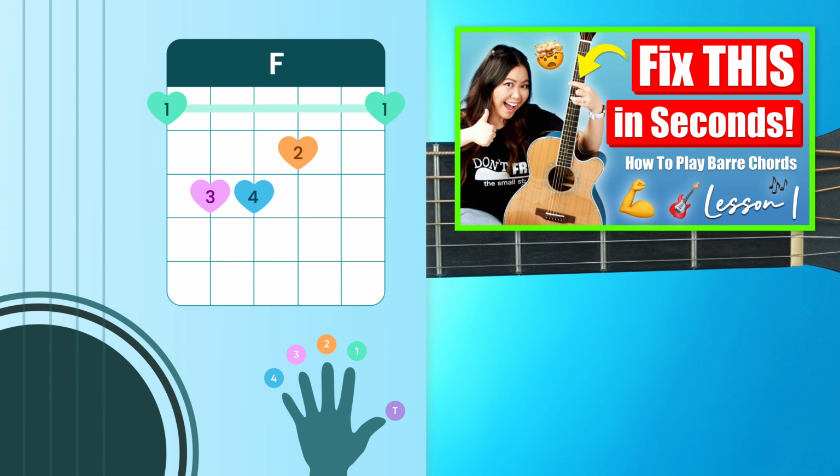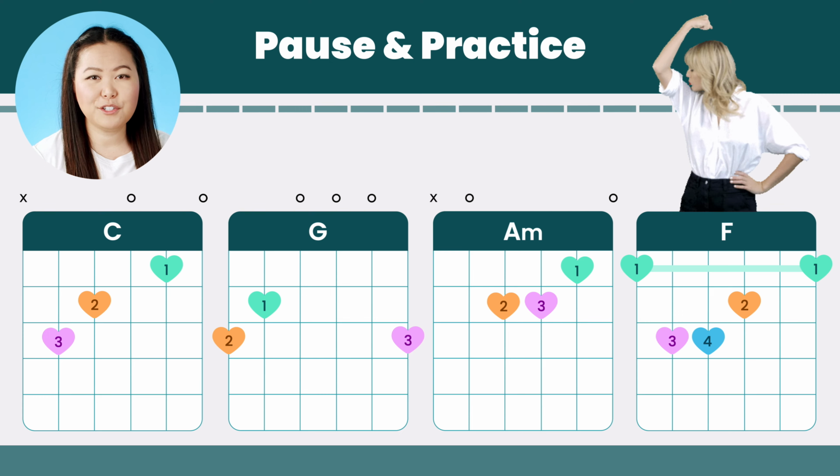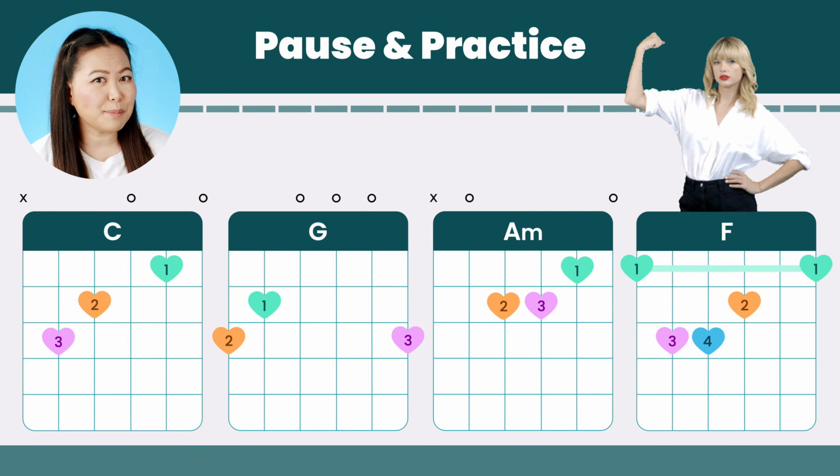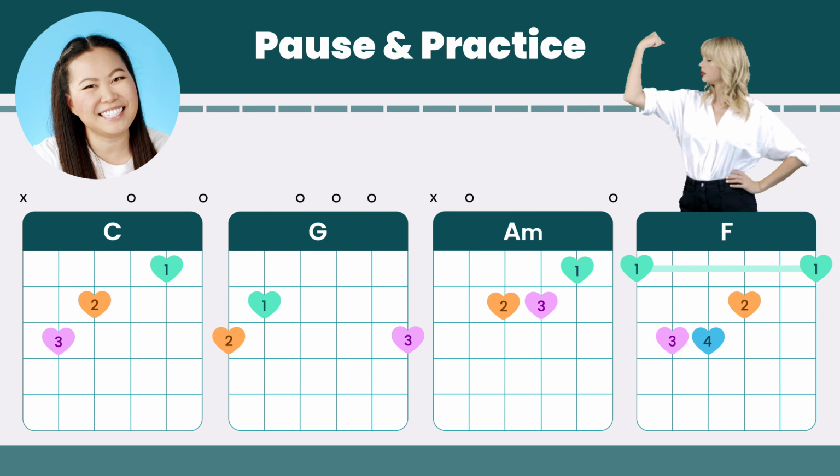But those are the only chords you need to know to play through this song. So go ahead and pause the video and take as much time as you need to really memorize these chord shapes, as well as practice transitioning back and forth between them, because it will make learning the rest of the song so much easier for you.